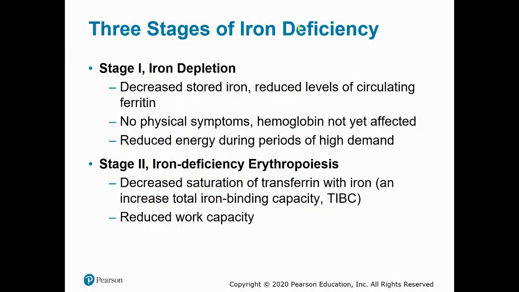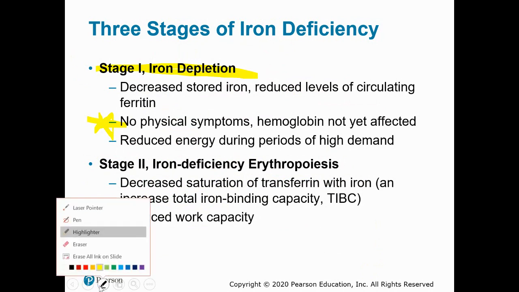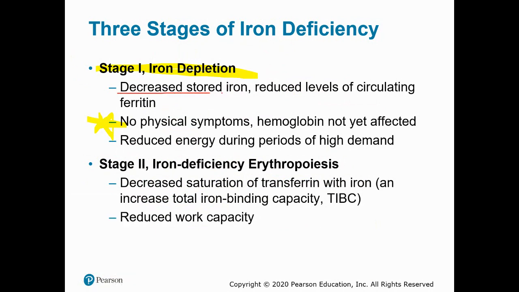Okay, and then iron deficiency has what we call 3 stages to it. So I've got 3 pages to go over this. Stage 1, we call this iron depletion. Stage 1 is pretty easy to go unnoticed because there are no physical symptoms yet. Basically, what we see in stage 1 iron deficiency is a reduction in the storage iron, right? Hemoglobin itself is not going to be affected because we're going to pull iron out of storage to give iron to the hemoglobin for our blood. And so it's easy to miss stage 1.